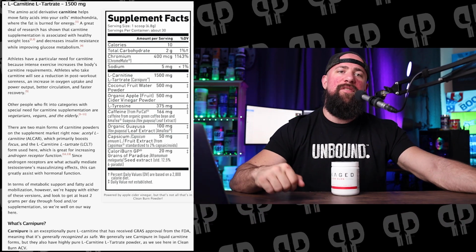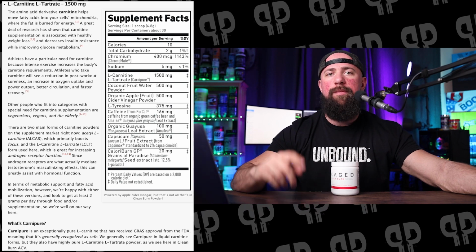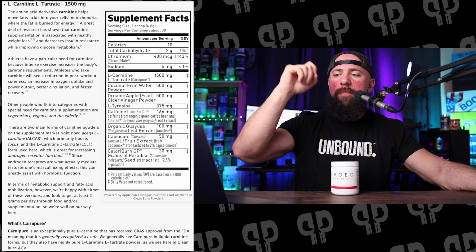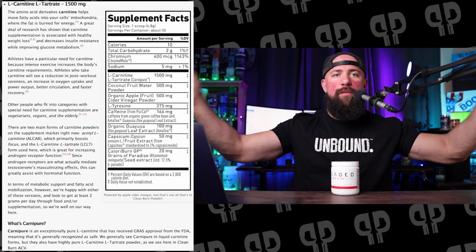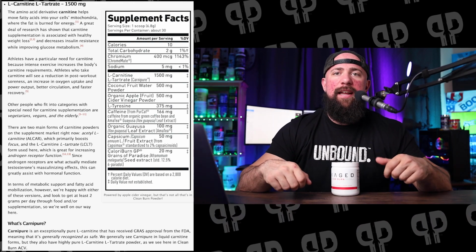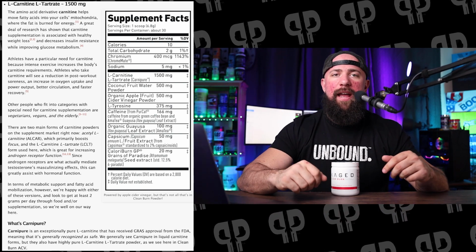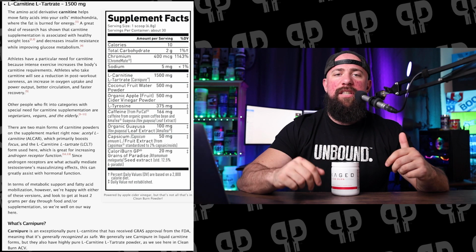Now, of course, there's a bunch of different carnitines in the market. You can use them for different things, but why did they use Carnipure? Well, Carnipure is an exceptionally pure carnitine. First of all, it's a world-renowned brand, right? Why wouldn't you go with a brand that is known for quality, efficacy, and safety? Going with the trademark name of an ingredient is going to bring some guarantee of quality, of course.